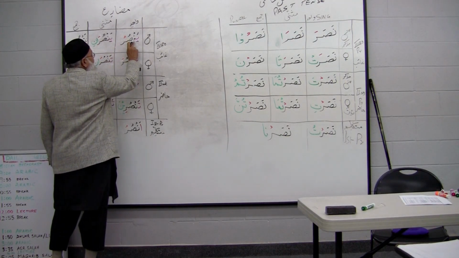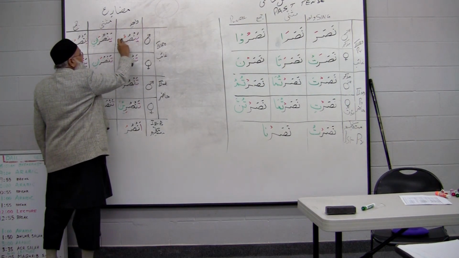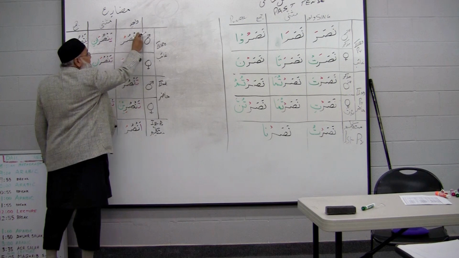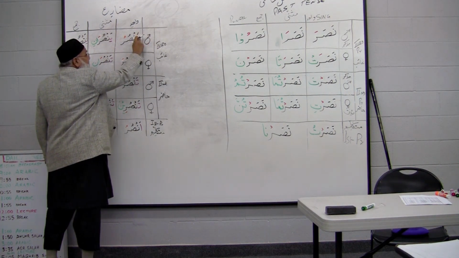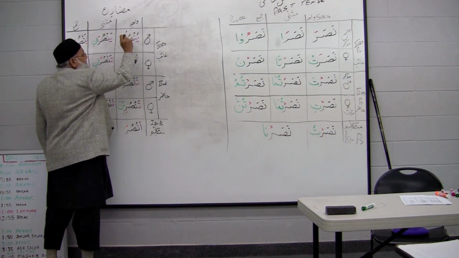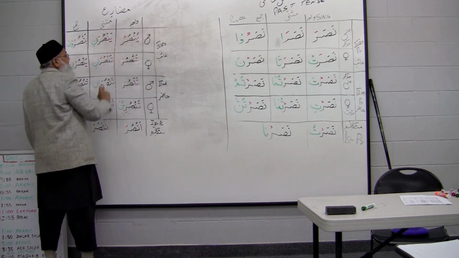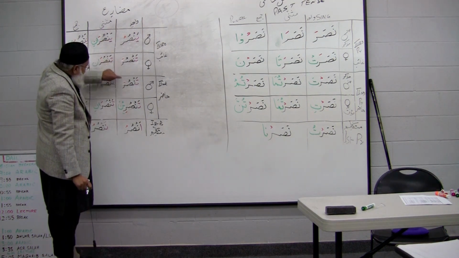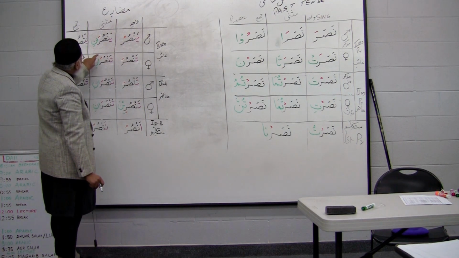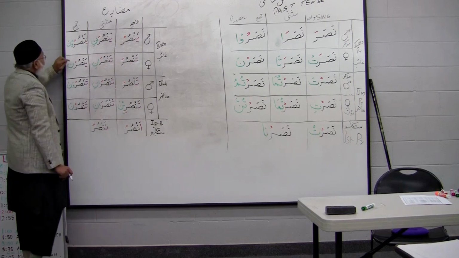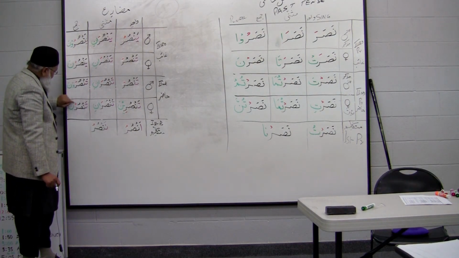The difference is that anything which is black is unchanged throughout. Noon, Swad, Ra is unchanged, and the harkat of the first is unchanged. The red one is where the letter changes, but the harkat doesn't change. Then this is the Ra, the harkat of Ra changes. It is Dhamma here, Dhamma here, Dhamma here, Dhamma here, Dhamma here, Kasra here, Fatha here, Fatha here, Fatha here, Fatha here, and then Dhamma here, Sukoon here, Dhamma here, Dhamma here and Sukoon here.